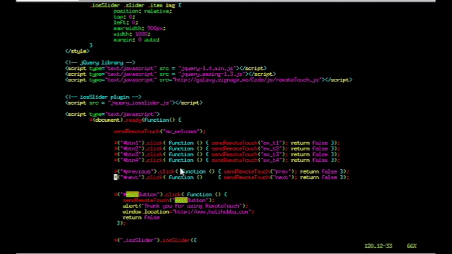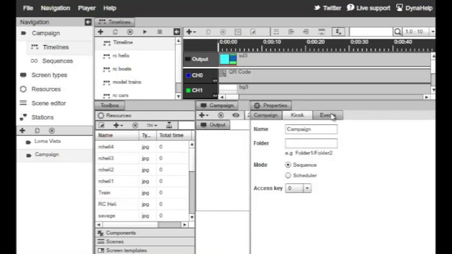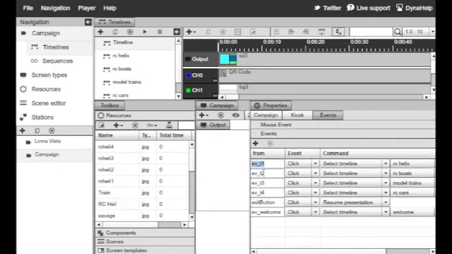Basically what I have here is 4 buttons, button 1, 2, 3, and 4. And you can see that what I do is I send the remote touch command and I send the event. Now this should look pretty familiar, because these are exactly the same events that we set up in the Signage Studio for the 4 timelines. So let's go back to our Signage Studio, and we're going to go back to the events. You notice the events for the timelines?